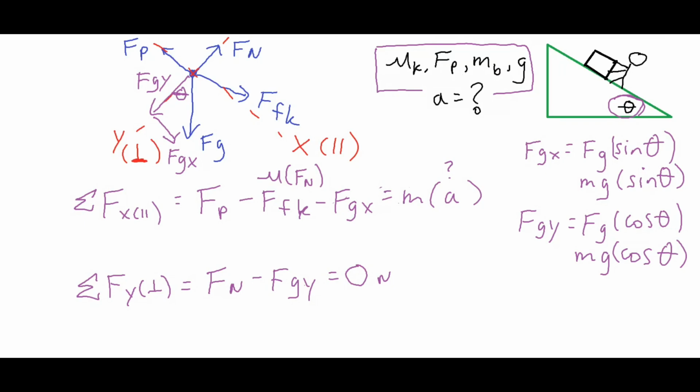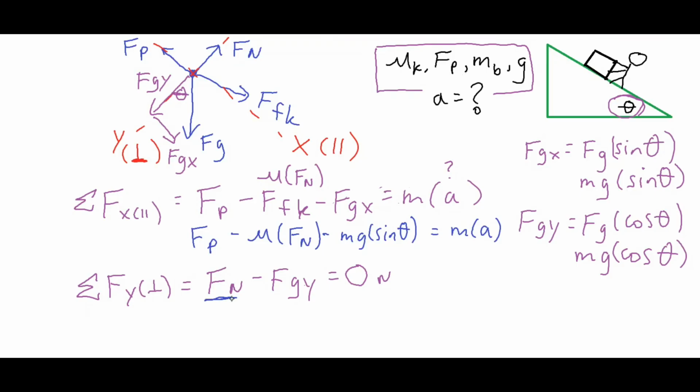So we can write our Fp as it is, because that's one of the terms they allowed us to use. We can write our Fgx now as mg sine theta. Over here, we still want to keep this ma as it is, and then this side, we want it to be mu times normal force. Okay, here's the thing: we can't use Fn as part of our answer. So we're going to find Fn.